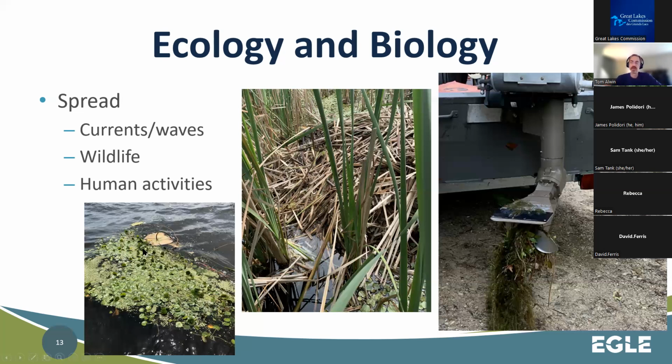We don't have a great sense of if wildlife spreads European frog bit. There's certainly the possibility. You know, ducks probably would eat the seeds and or turions, so they may digest plant parts and have non-digested portions left somewhere else to further spread. We've definitely seen, while out doing field work, sort of a correlation between muskrat dens and frog bit. There tends to be frog bit around them, so I'm not sure if they're actively moving it or if it's sort of getting stuck to them and they're bringing it back towards their nest. But muskrats might be playing a role in frog bit spread. But we know that human activity is probably the most likely cause of it moving large distances.